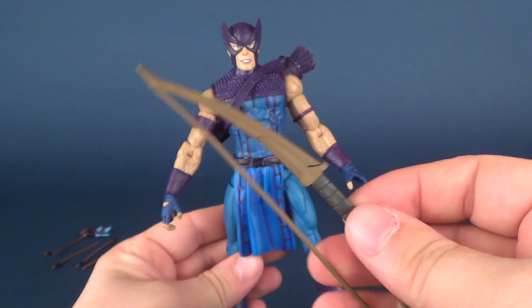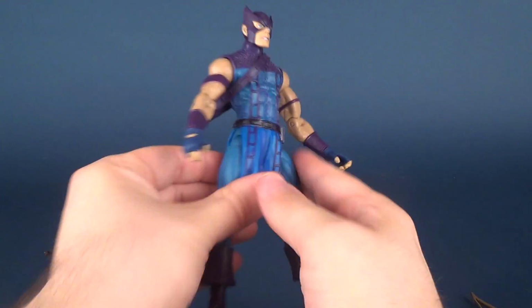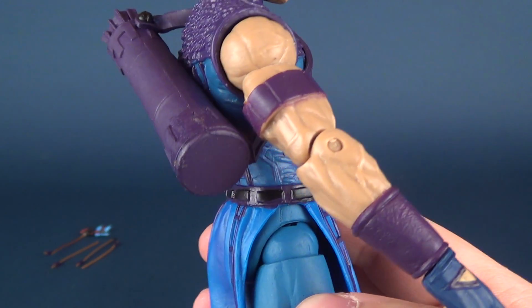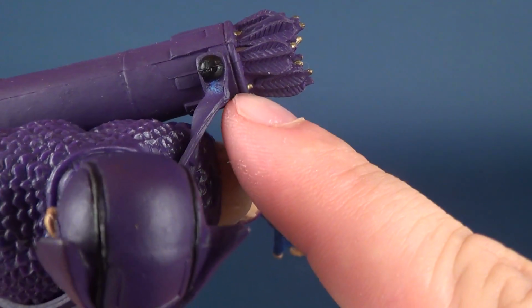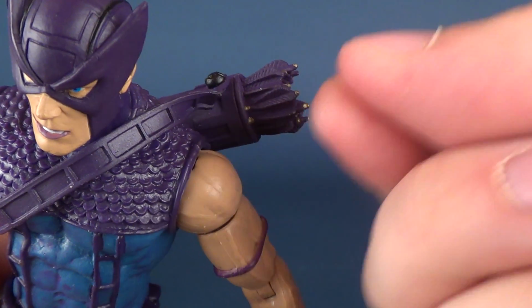I seem to lose at that game a lot. But he does come with that. He does come also with the Quiver, in which I've already put into his back here. I have to admit, though, I have to come clean about something. I had to glue it. Not this one, but you'll see that it twists rather awkwardly. It pegs like this as opposed to it flipping the other way around.